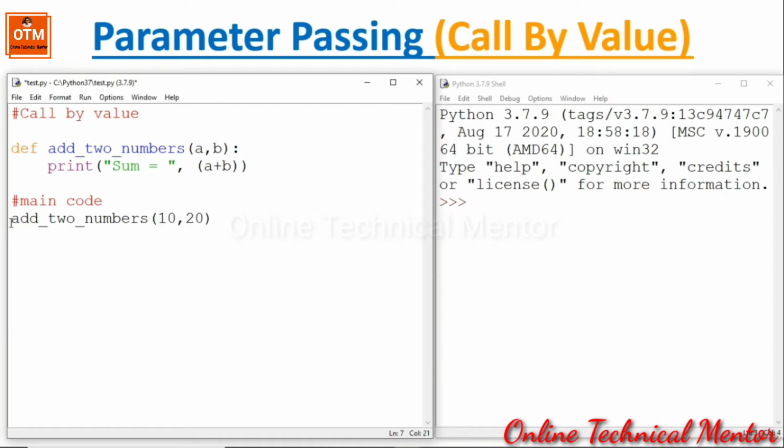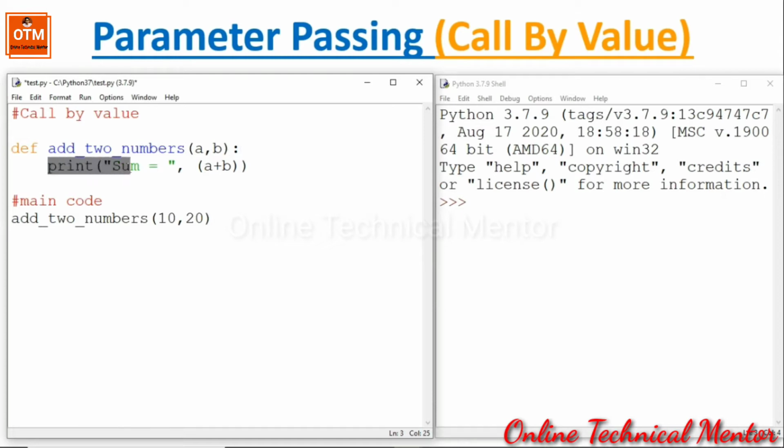During this function call, two values are sent to the function, and these values are received by a and b variables respectively. 10 will move to a and 20 will move to b, and it will maintain this sequence of order. The first one will be initialized within the first variable, the second one within the second variable. In other words, the function is throwing two values and the a, b variables are there to catch them. That means a and b variables are initialized with 10 and 20.